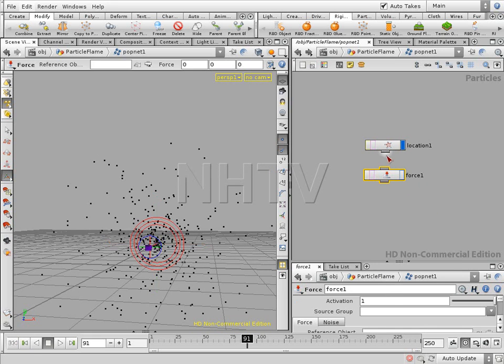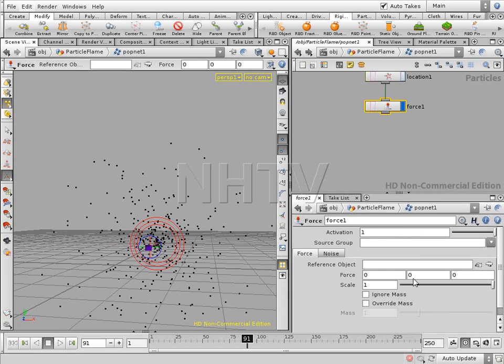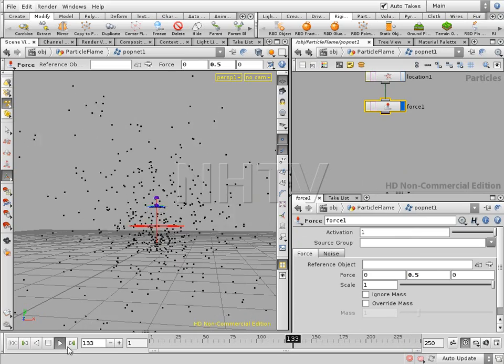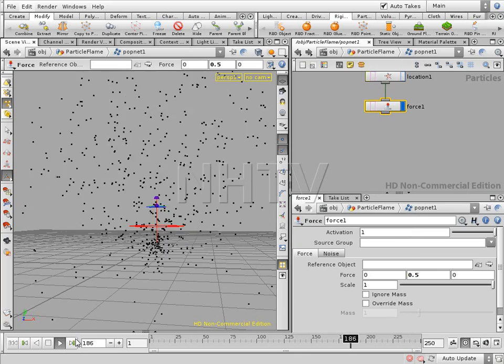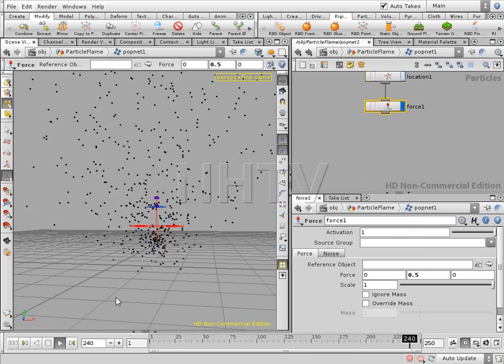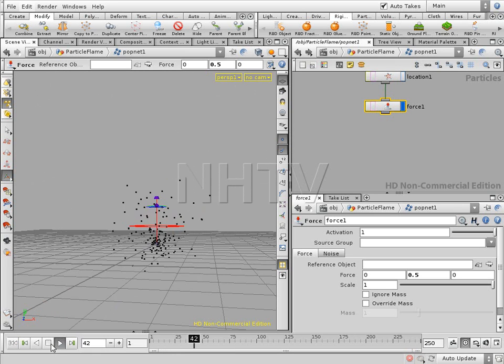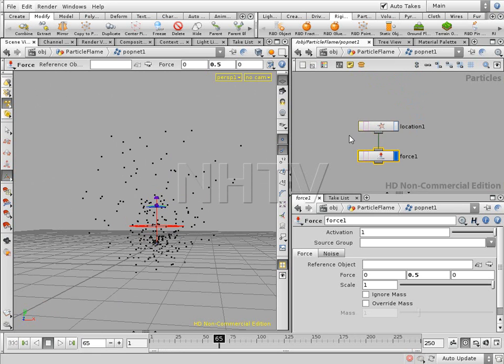And this force node, we're going to make it push upwards in the y direction. Let's start off with a value of, let's say, 0.5. Each frame is going to add this value as a force on top of those particles. So we get something which is already going upward.